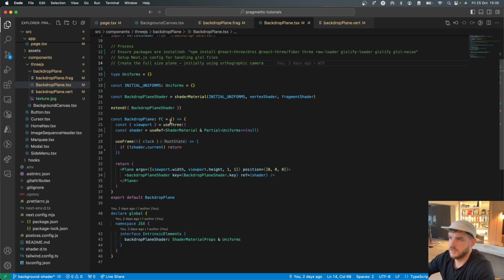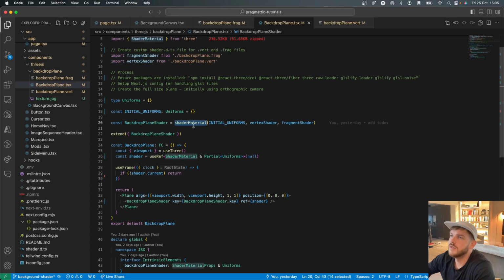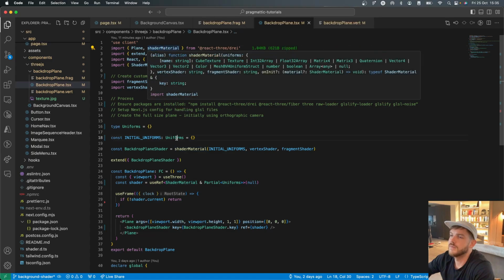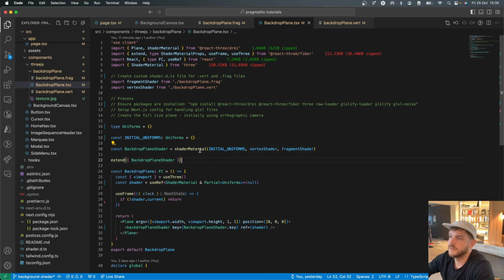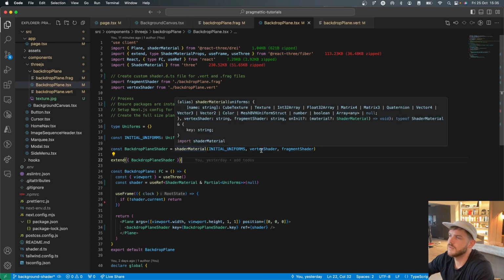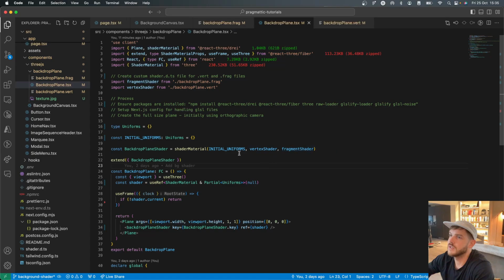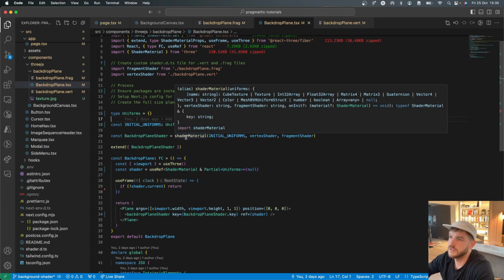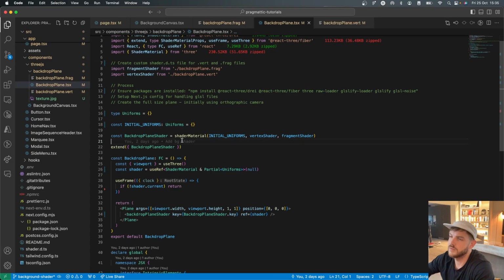The shader material is imported from React Three Drei as well. And this receives uniforms, a vertex shader, and a fragment shader. We'll get onto those in a minute. The uniforms are uniform values, so they're the same for every pixel.